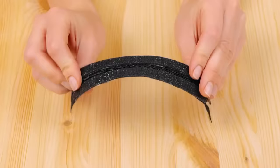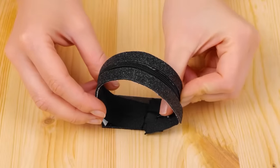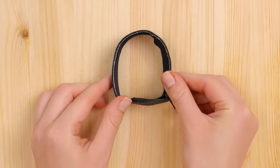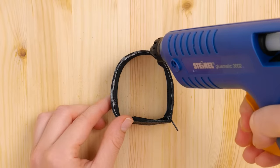Next, I need to shape it. I'll fold it like this, then stick it to a piece of card. I want to make sure it's secure. I'll put glue around the edges. I'm glad I've got a steady hand.